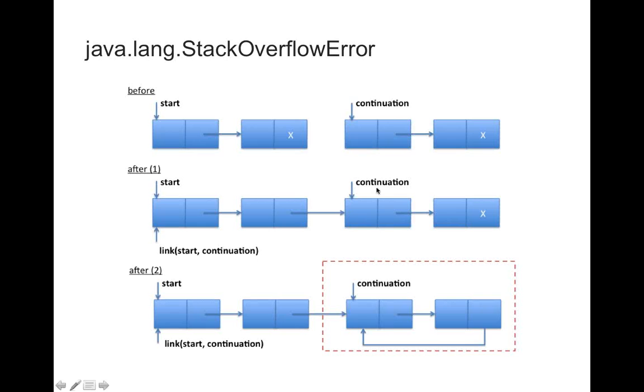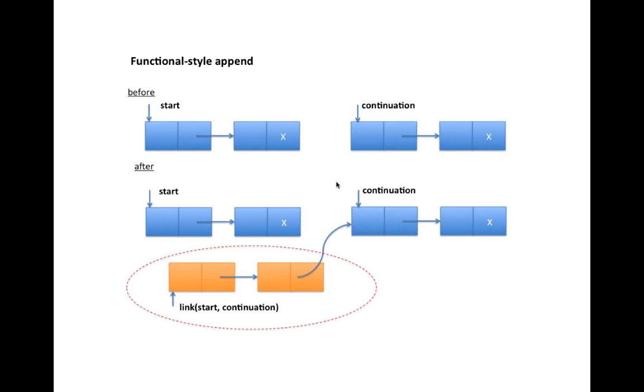So there is another way to solve this problem, which is the immutable way. And the immutable way says, well, you should never really modify the arguments passed to a method because, you know, your client, you should never mess around with it. So instead, let's create a copy of those arguments if we need to modify them. So in this diagram, instead of modifying the start journey in place, instead of mutating it, we create a copy of it, which we then link to the continuation journey. And that would be the result of the link operation.